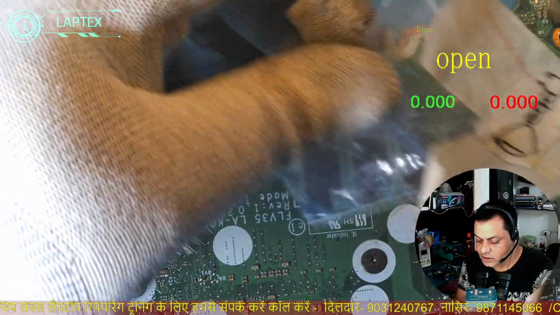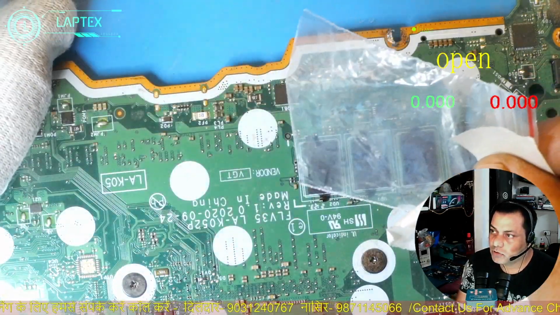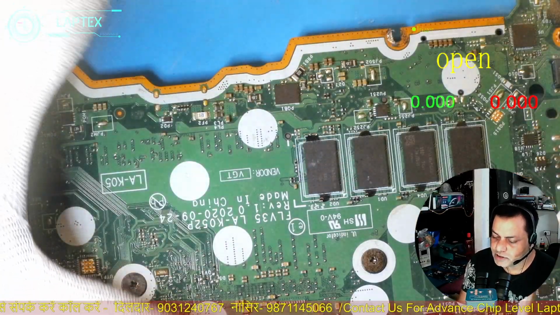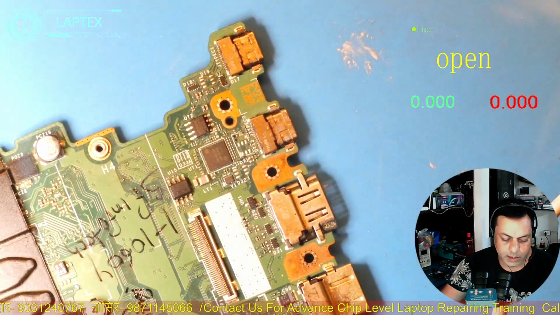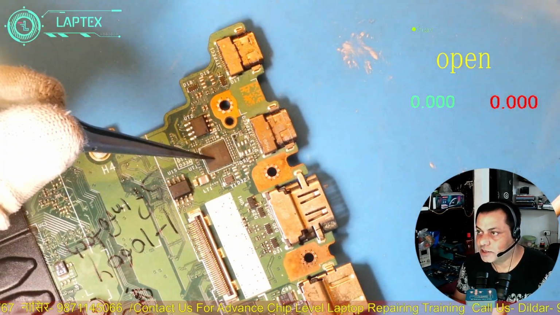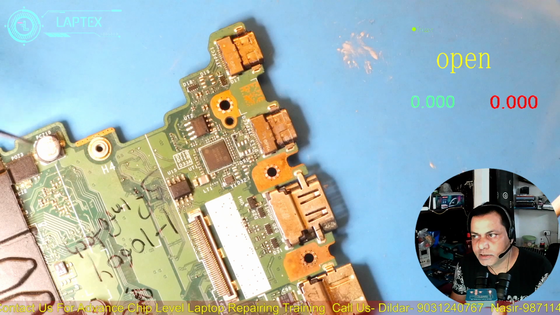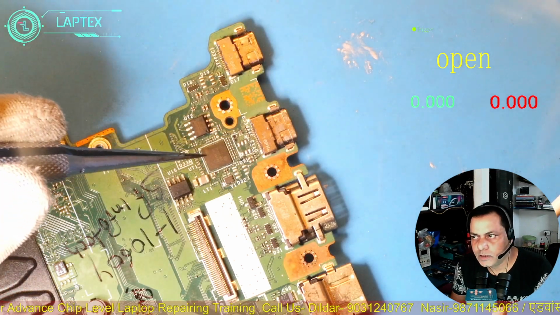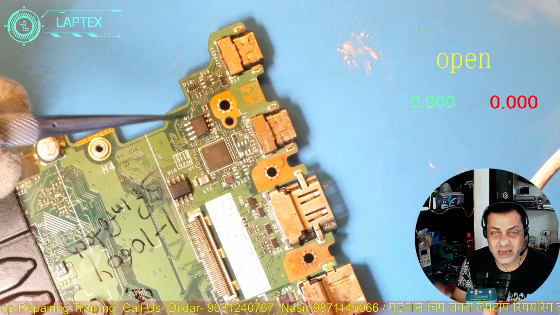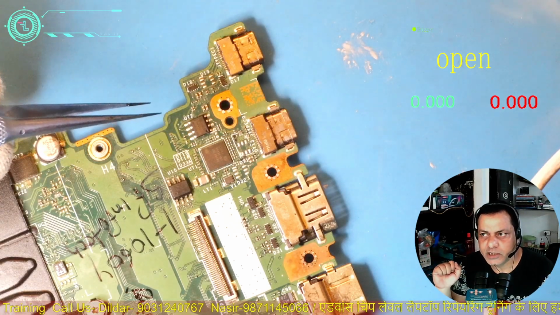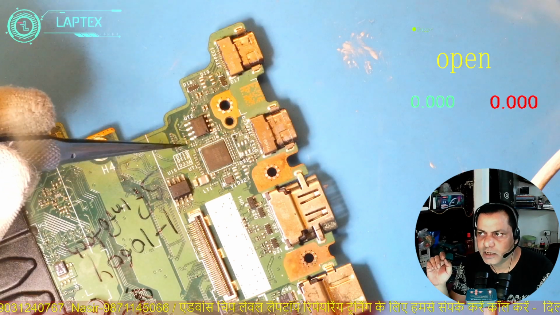These two ICs, the PD controller and the translator IC, were shorted. Only the PD controller was missing, and I found that this particular IC is short. This is the translator IC. There are various types of communication in the C type, and one of them is also used in general. Without a translator IC, the IO would communicate. Here is the SM bus communication, here is the SPI BIOS.